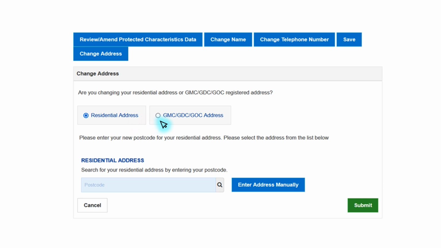You can either search for your address by entering your postcode, or you can enter your address manually. Once you have found your address and you're happy with your changes, select Submit.